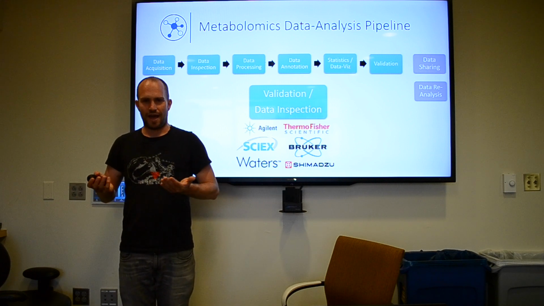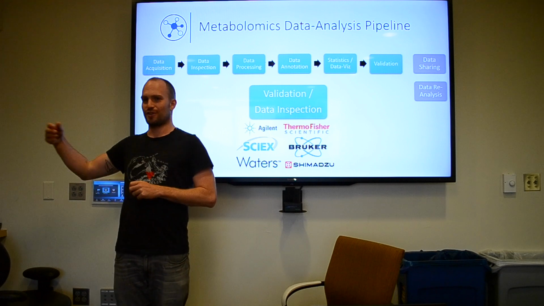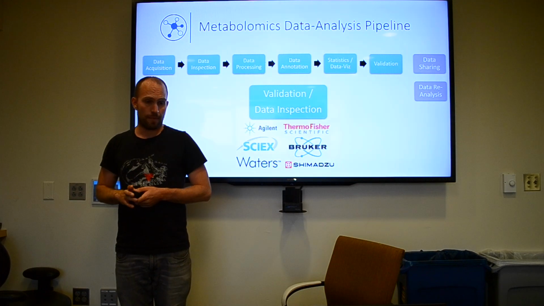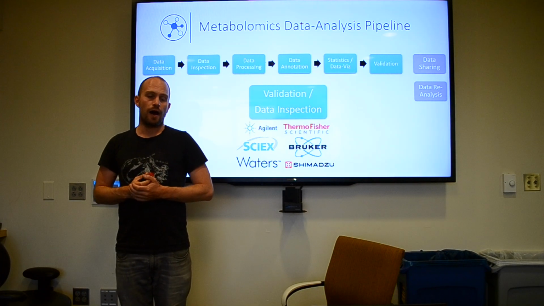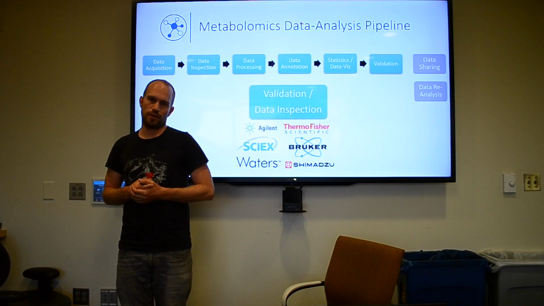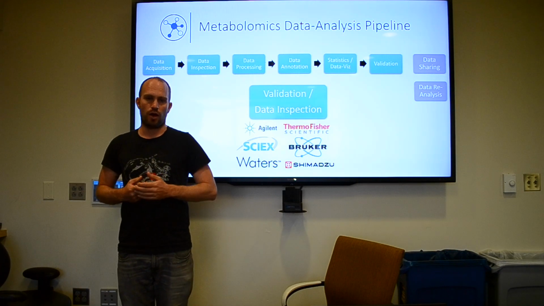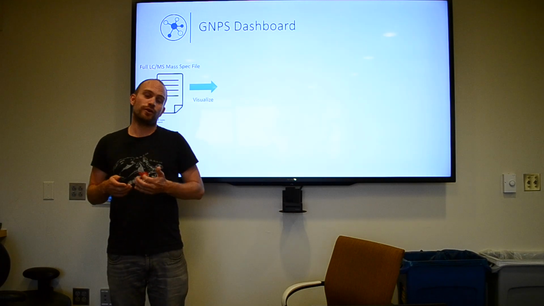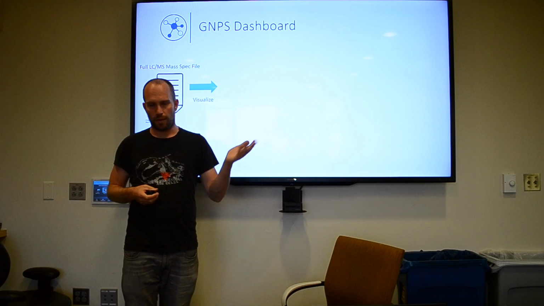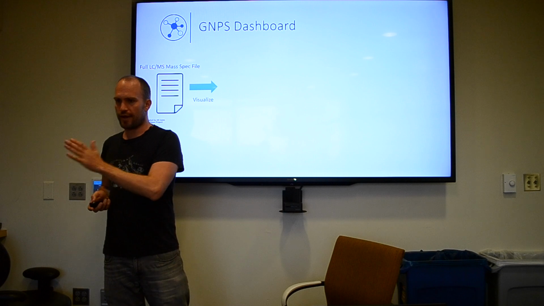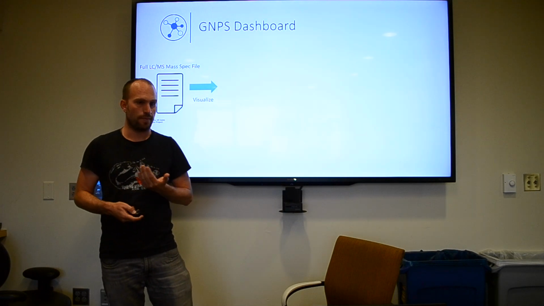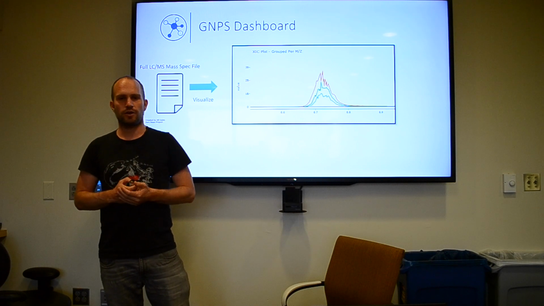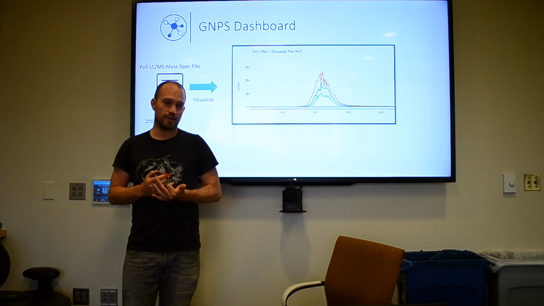I think this can span from at best a couple of minutes to at worst days or weeks till you get a license for a particular program. And I think this significantly limits data transparency and access to the raw data others have used. So wouldn't it be awesome if we could just take any LCMS or mass spectrometry file and directly visualize the most essential information, for example, an XIC, in the web browser? And I think this is really what the main idea of the GNPS dashboard was at the beginning.